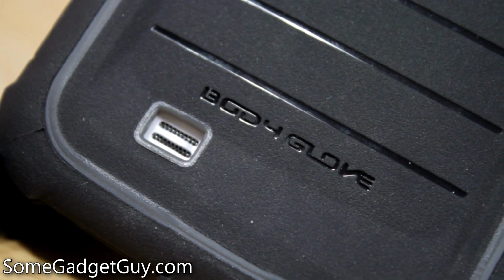And so the most interesting thing about the ShockSuit case is that it ends up becoming something of a missing link solution, somewhere halfway in between our flimsy plastic bumper guards, which basically just prevent your phone from getting scratched, to the full-on honking, big, rugged, outdoorsy, can run over it with a Caterpillar tractor solutions. If you're looking for something that's going to protect almost as well as this, while being just a little bit thicker than this, the ShockSuit's probably one of the first cases I would check out.